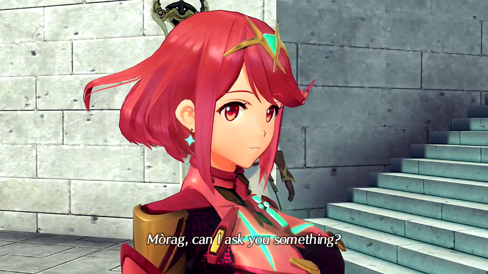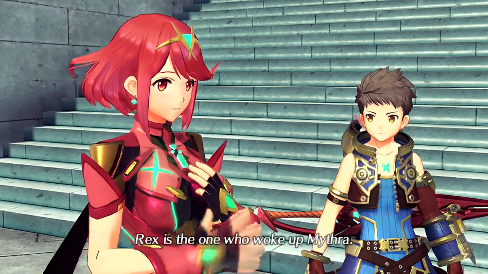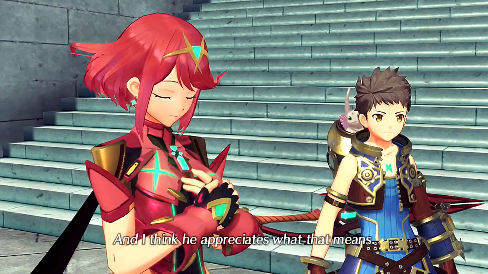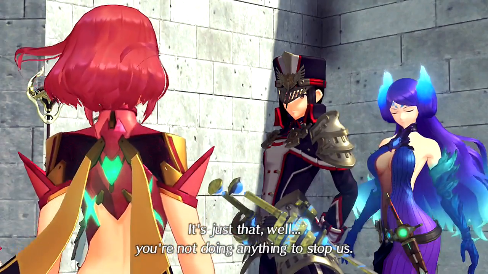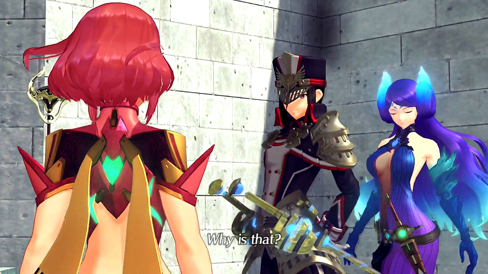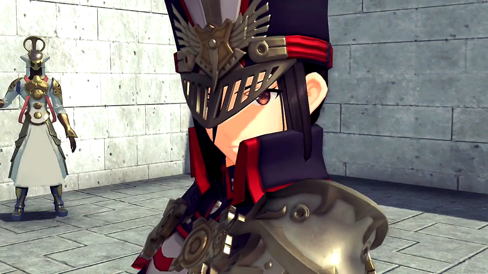Morag, can I ask you something? Go ahead. Rex is the one who woke up Mithra. And I think he appreciates what that means. And? It's just that, well, you're not doing anything to stop us. Why is that? Because of Adam.